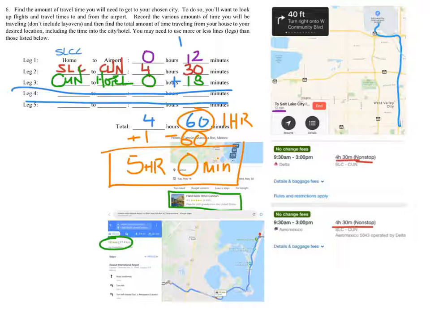But of course, this is unrealistic because you've got to get to the airport early. You've got to have time to go through security. You'll probably have layovers, you may or may not. And then to say that the flight takes exactly 4 hours, 30 minutes, sometimes it's shorter, but then you've got to get out, get your bags, and then find a taxi or some way to get to the hotel. But in pure travel time, this would be about 5 hours. So that is the answer for number 6.